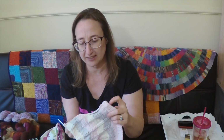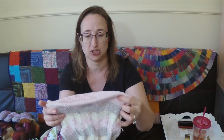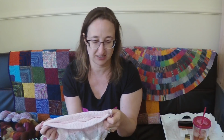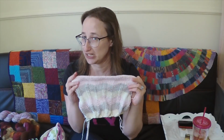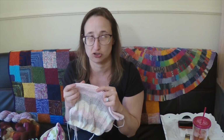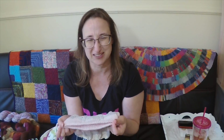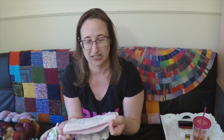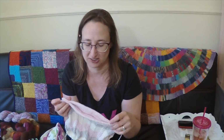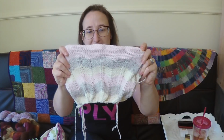And then there are options on doing like a slim body or a more full body and a couple different kinds of hems. So I'm making it as full as I can, hoping that she will get maybe a dress out of it this year. And if I'm lucky, maybe a tunic next year. If not, I'll just knit her another one. But the 5-6 looked so big and I just didn't want her to not get to wear it. Because there's nothing worse than somebody sending you something, especially when you're a kid, and then mom being like, well, this won't fit you this year. You'll have to wait till next year. That just doesn't seem like much of a gift. So anyway, that's where I'm at with this.